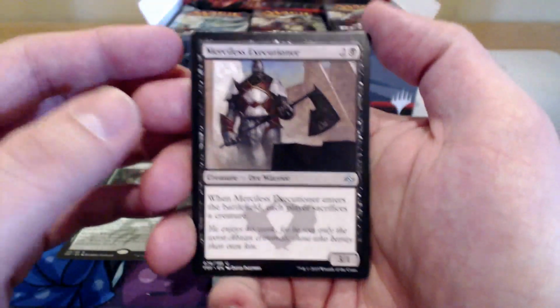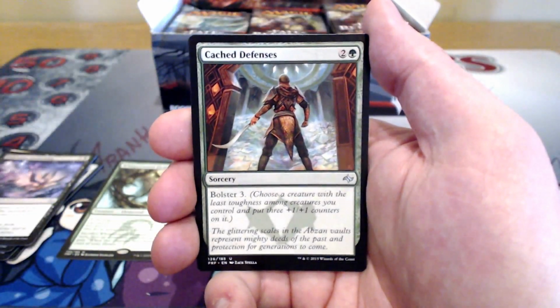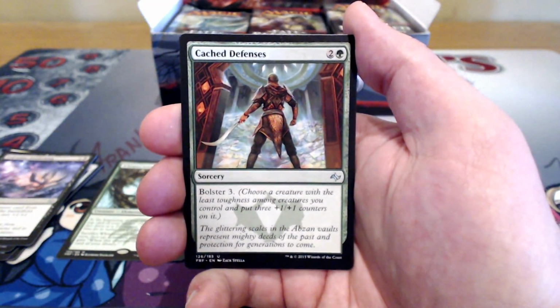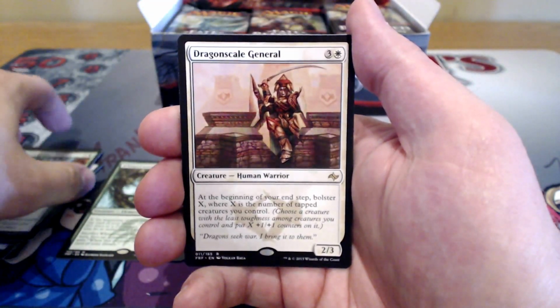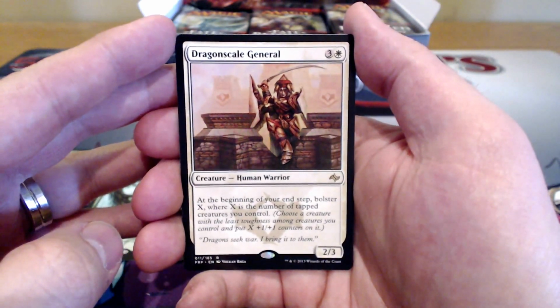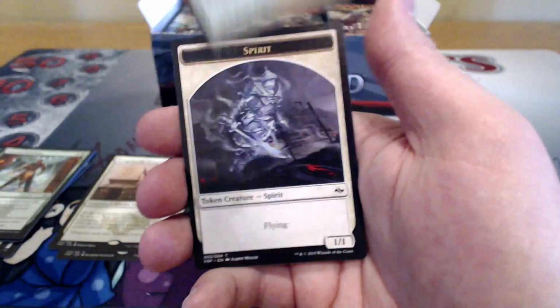Go into the uncommons and rares. Merciless Executioner. Fearsome Awakening. Cached Defenses. And anytime you want to see what these cards do, don't hesitate. Pause the video. Read them. That's what we're here for. And our rare mythic is a Dragonscale General. 3 uncolored and a white for a 2/3. At the beginning of your end step, bolster X, where X is the number of tapped creatures you control. And a spirit token.